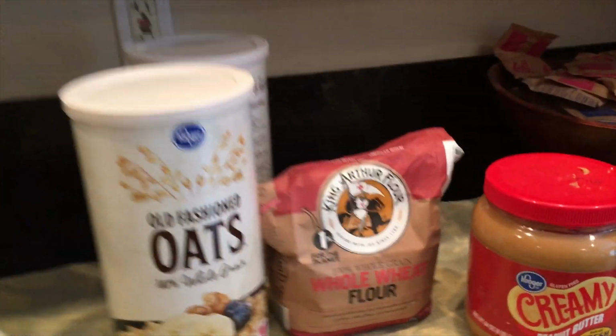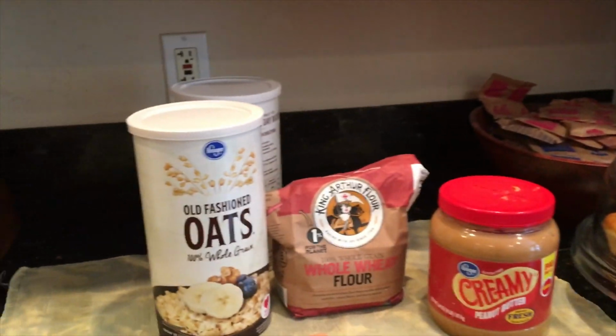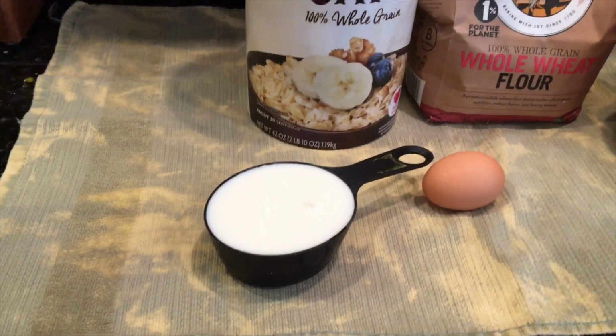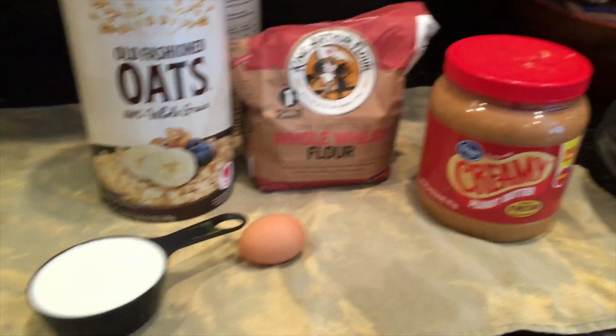Unfortunately, I am out of chicken stock, so I'm going to use a substitution. I'm just going to use regular 2% milk instead. Apologize for my dog in the background.